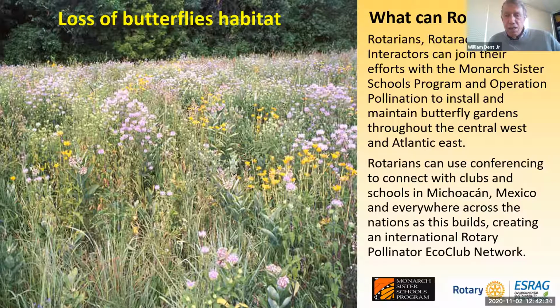And we want to be sure that we can help restore the flyway corridor, the migratory corridor from the Mexican border, which is the Rio Grande, down to the reserve, which is about 2 hours west of Mexico City. It's about 1,000 kilometers, 600 miles. And that's the same corridor that the monarchs, after spending 4.5 months in the reserve in Mexico, return to Texas. And that's where it connects with the corridor that Judy was talking about a little earlier.